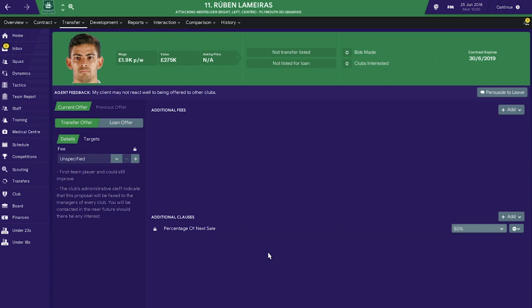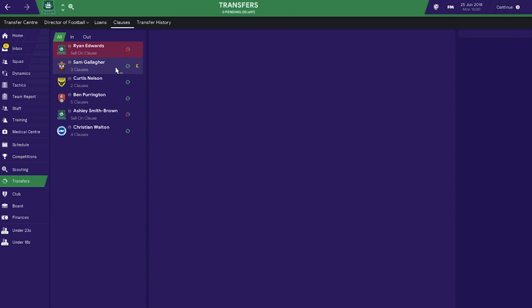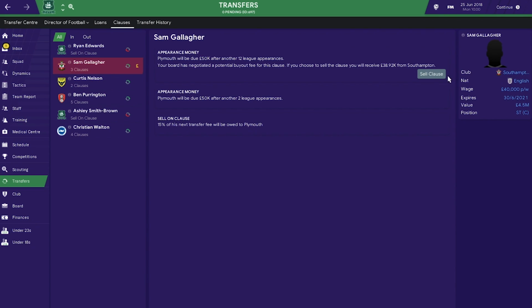yeah, whatever. And to be honest, sometimes I accept very small upfront fees for youngsters instead of going for high, because I'll bang this on, and either they'll sell them in a couple of years time when their value is really high and you'll actually get 50% of that, or you'll go to the transfers, you'll go to clauses, his value would have skyrocketed because he's broken into the first team, and you can sell these clauses just like I did for Jack Stevens.